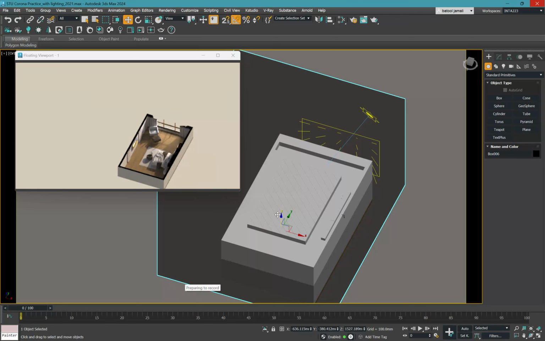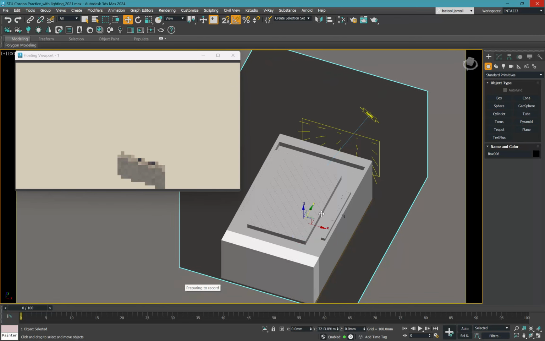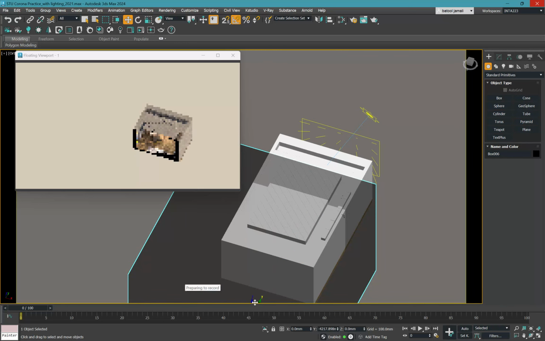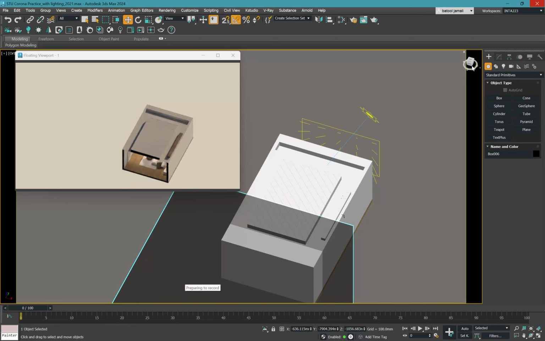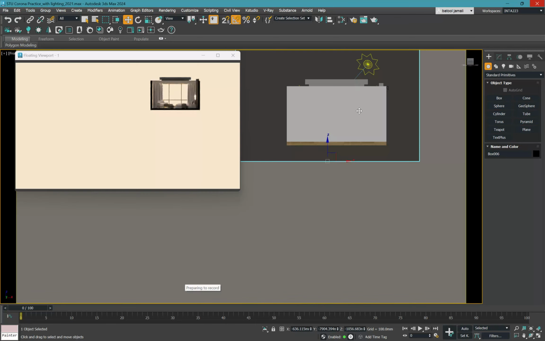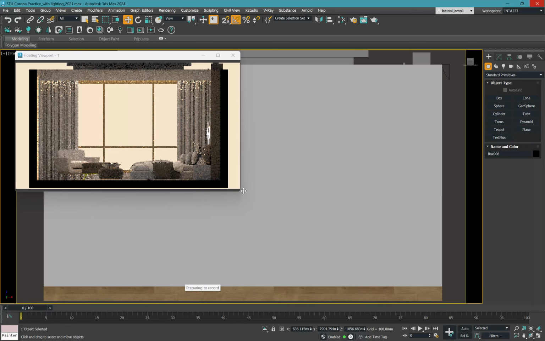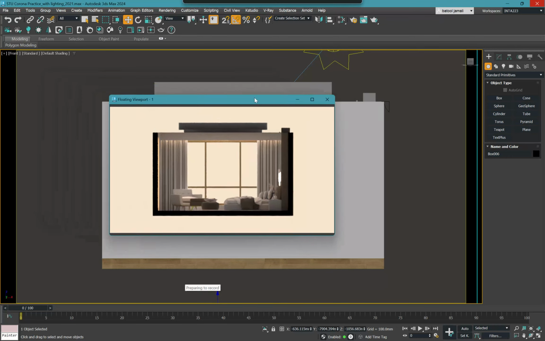The same thing goes if I want to render a section. I can move this box down to cover the whole building, and then I can move it inside depending on what I want, or outside depending on the side that you want to show. So let's say I want it from this way, and then I'll go to the front view and zoom in. So now I have my section. Okay, so it's a very interesting tool that you can use, or very interesting material that you can use.